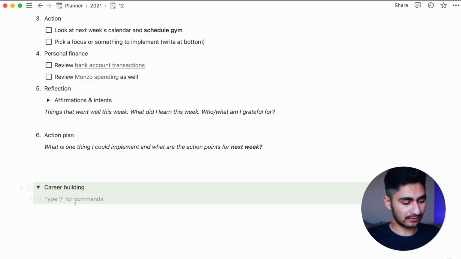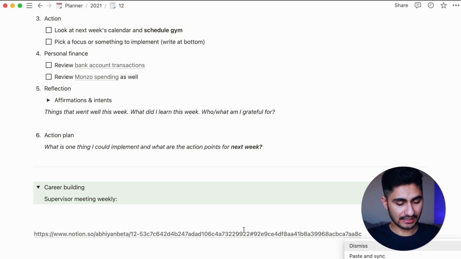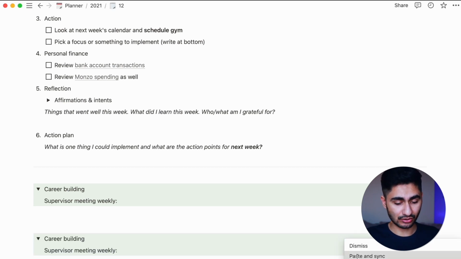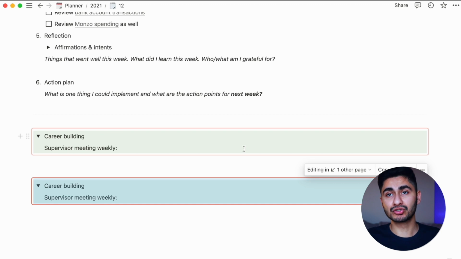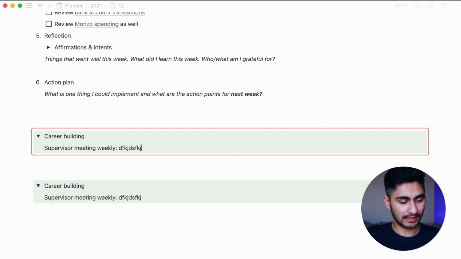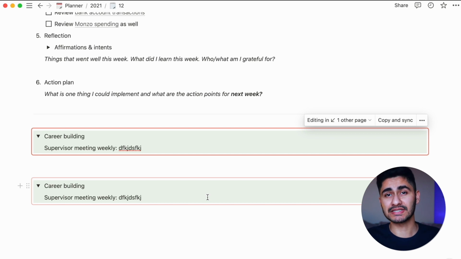But essentially inside the block, what I'll have is important things that I want to make sure I'm on track of. So for example, if there's a supervisor that I have to meet, I'll say, okay, supervisor meeting, and let's say I'm meeting with them weekly. Now, I wanted to show you what a synced block is. Basically, if you copy this, right click and click on copy link, you can then paste this anywhere, and when you paste the link, it will come up with a paste and sync option. If you select paste and sync, essentially it gives you the ability to have that block in multiple places, so that when you change a block in one place, it will automatically update wherever else that block is.